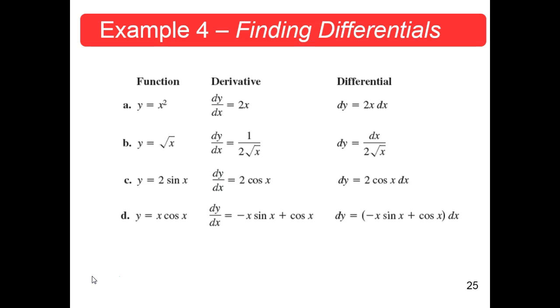Perfect. Now, what would that be in differential form? Negative x sine x plus cosine x, times dx. Yeah. dy is equal to this thing right here. They put it in parentheses, which is fine, times dx. Just pull the dx from here and put it over there. I mean, that's not exactly what you're doing, but in fact that is what it looks like. Okay? Yeah, one more.